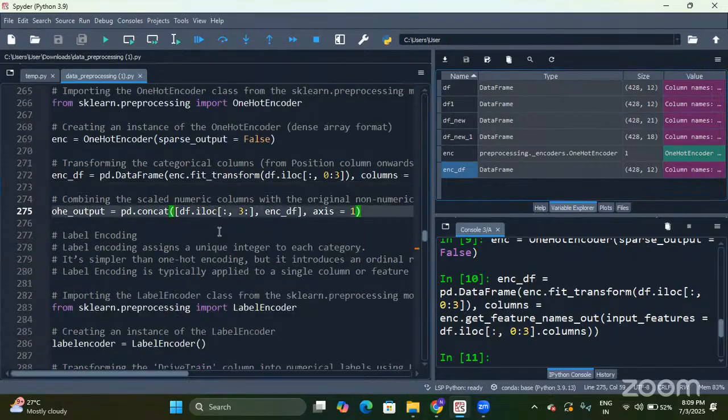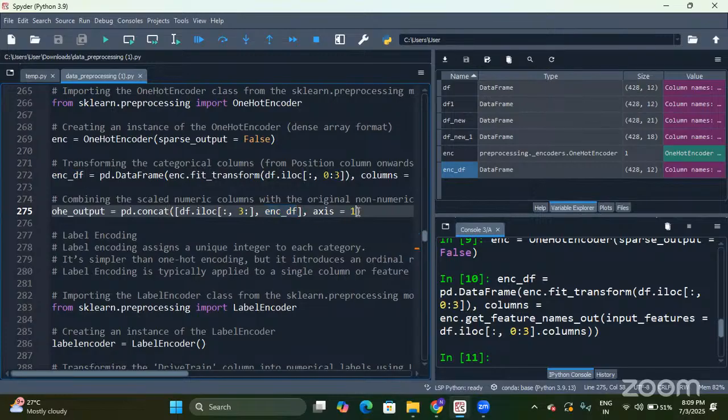Then finally, I can concatenate the results. I can combine the results because I was working only on the non-numeric columns, right? I'll combine the results of the one hot encoding and the numeric columns. I'm using the concat function, and this concatenation should be done via columns.